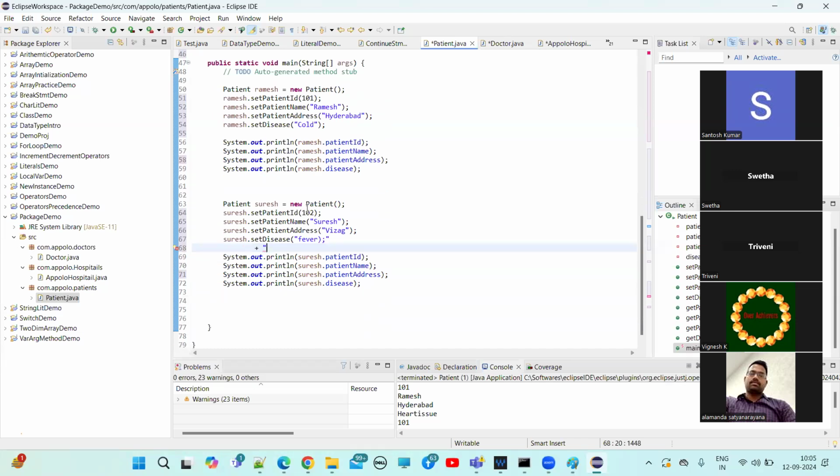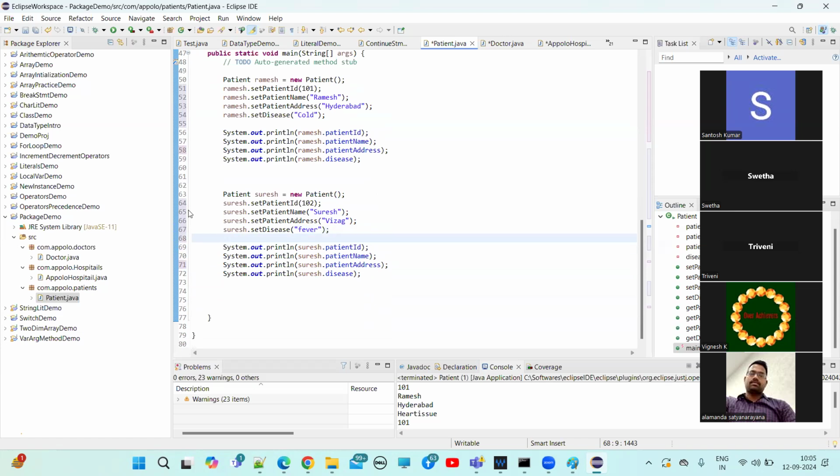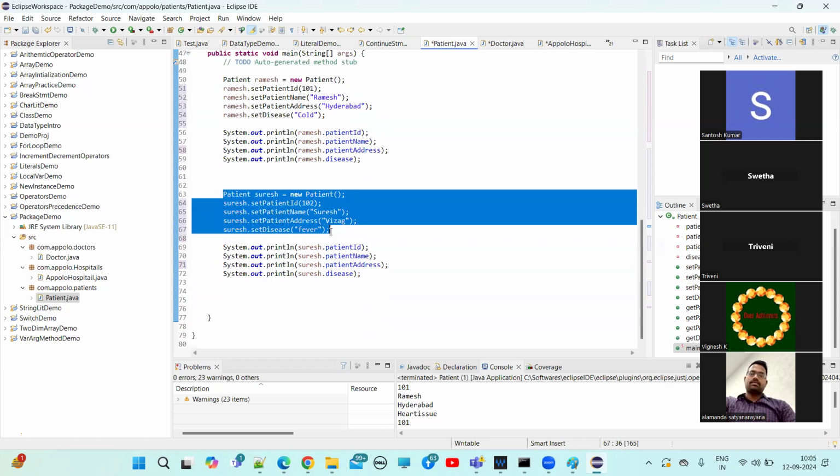Everyone understand? This is the Suresh patient related information. Guys, tell me, did you understand or not? Yes, sir. Please respond. I'm hearing only Vignesh's voice.